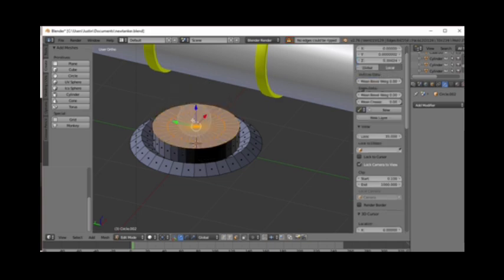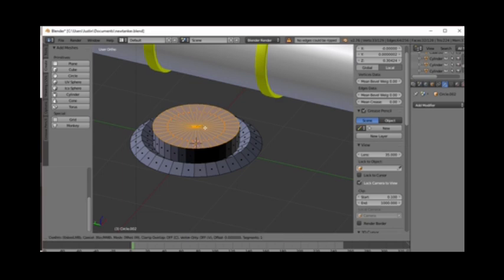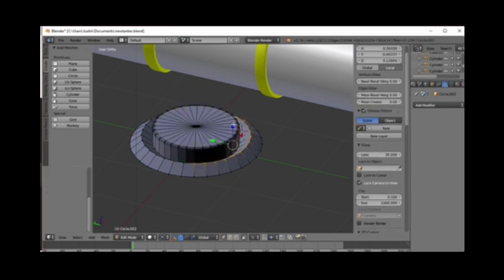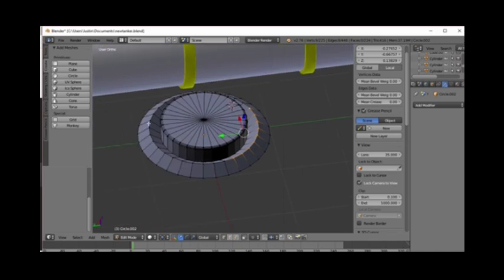C, highlight the top faces, Control and B. Press C, then middle mouse button to remove the center vertex. Control and B, bevel it. Round it up, not too much, not too little. Follow these vertices right here, round them up.